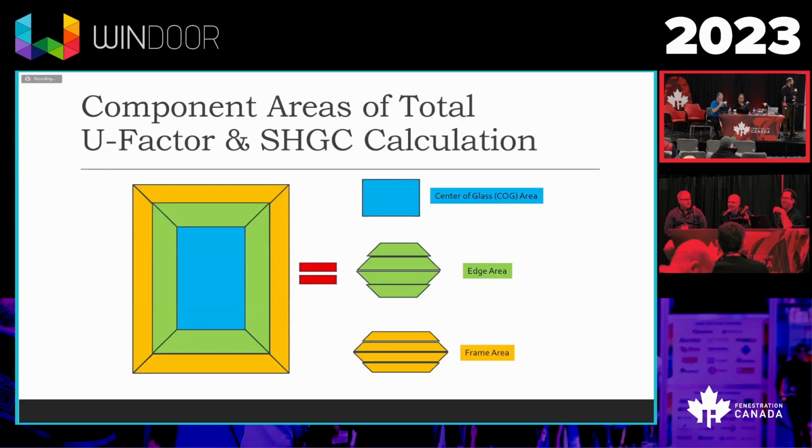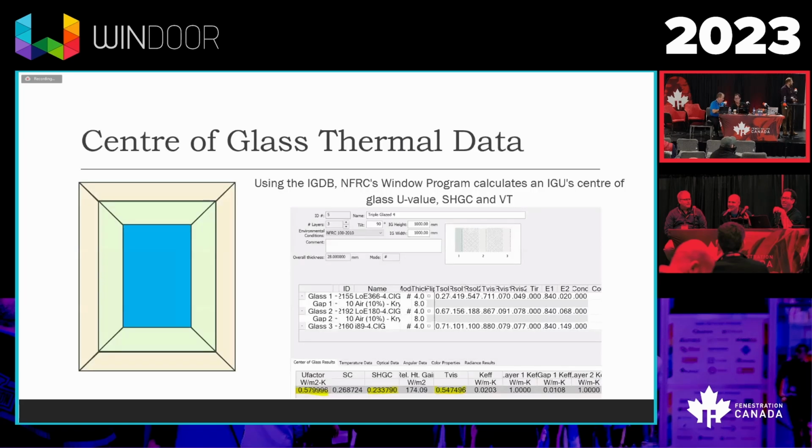And so I want to break down the math of how that all works in the calculator. So essentially, as I said before, you see the 3 components. The NFRC window tool is really unique. When you draw something in therm, there's no depth to it. The values go on forever. When you import those into window, it breaks it into these 45-degree angles and can tell you what the U factor, solar heat gain, and visual transmittance is of each component. So that is how the value works in the window program.